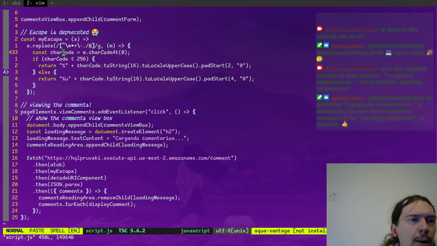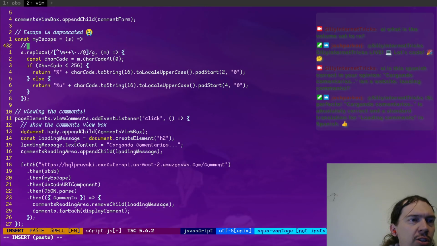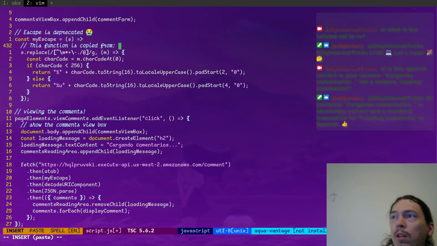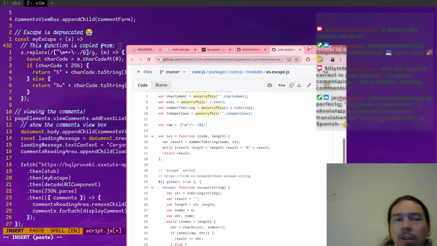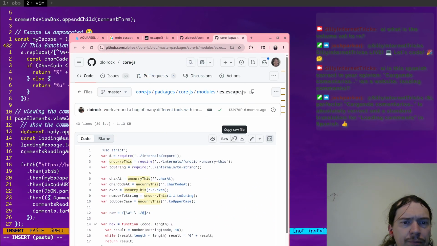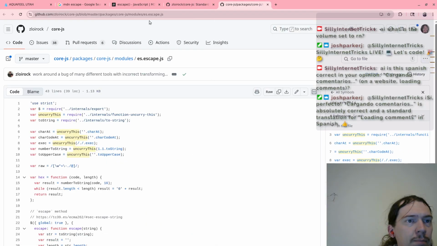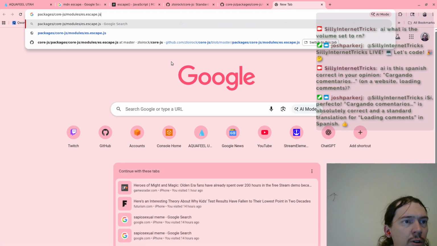Okay, so let me put the message here. This function is copied from, and then I'll put this link. Should I just link it like this? Let's see. Copy path. What does that do?